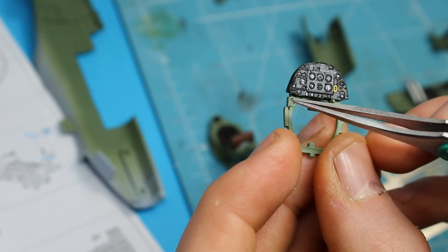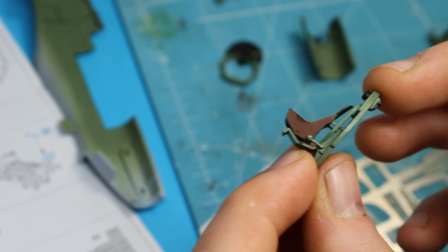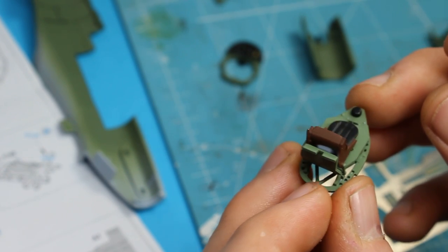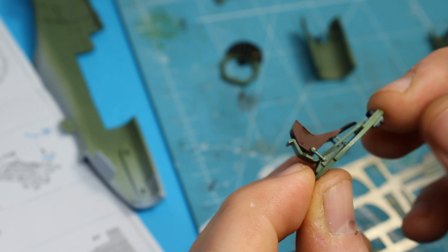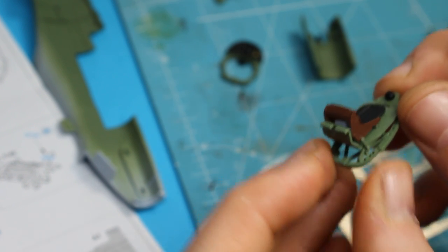I must remember to paint these wires in here, and I've just stuck the seat together. So this is all the kit part. That's a lovely little section here. It's got very fine points for joining the chair on, just like the actual chair does.